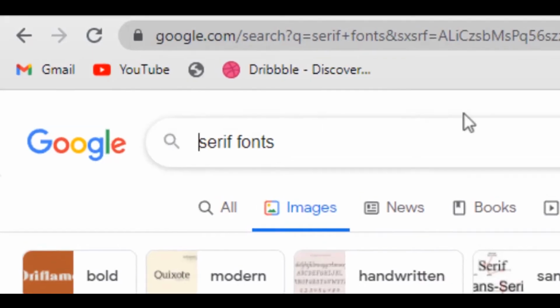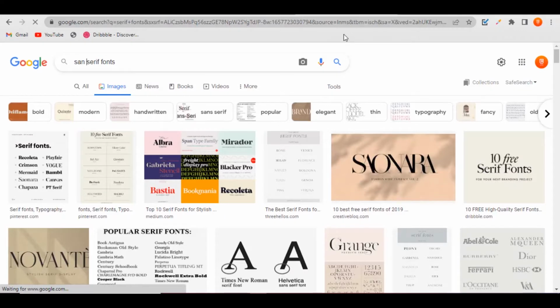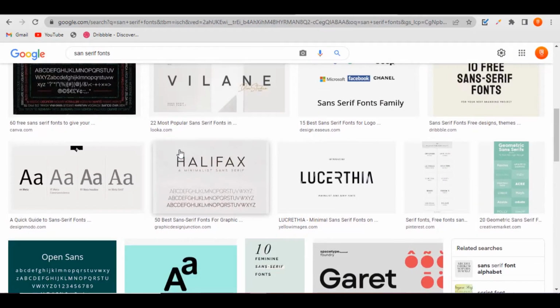A sans serif, or simply sans, letter form is one that does not have extending features called serifs at the end of strokes. Sans serif typefaces tend to have less stroke width variation than serif typefaces.